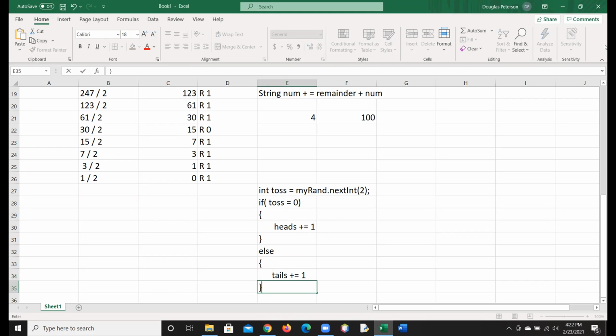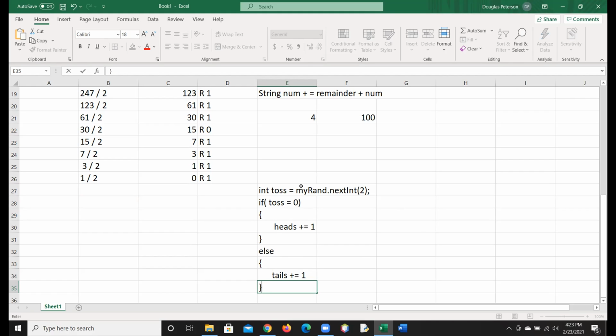And after it runs a million times, you're just going to print out how many heads you had and how many tails you had. Now, what you need to do is get that inside your loop, though. I don't want it where if I run it 2 times, it comes up with 2 million. You have to be able to clean out the heads and the tails each time you run it.